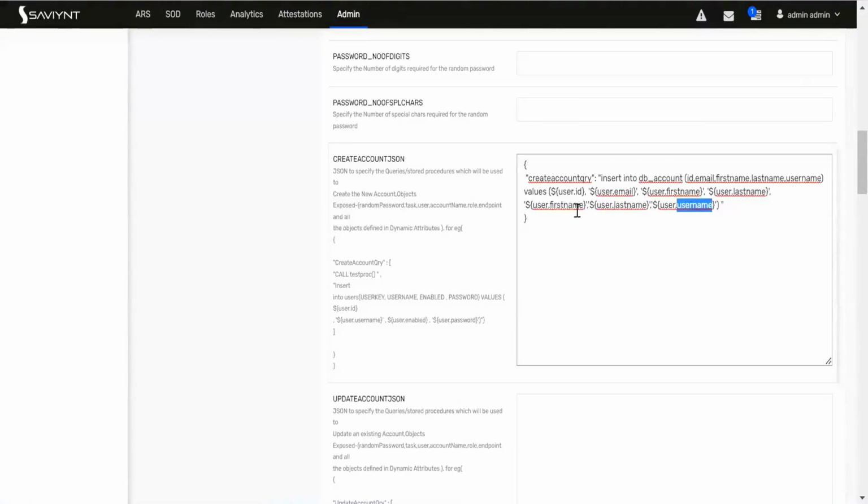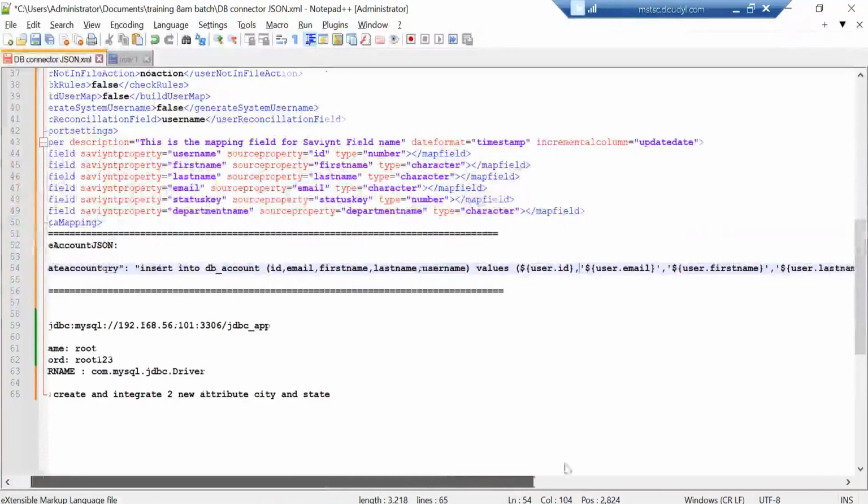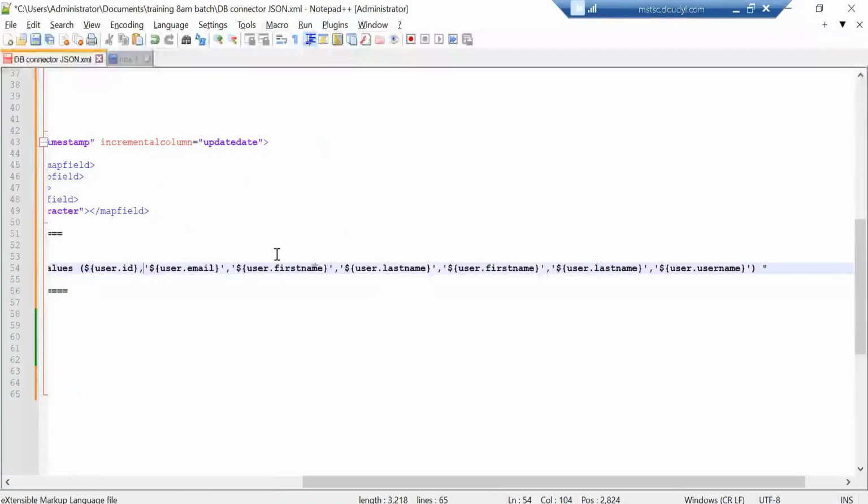Okay, so we got some repeated attributes, so delete this attribute. This attribute is under single quotes, from here to here. Simply delete this attribute, or let me come back here to where we prepared this. So this first name is repeated, so delete this attribute.